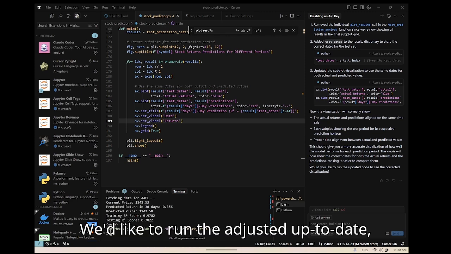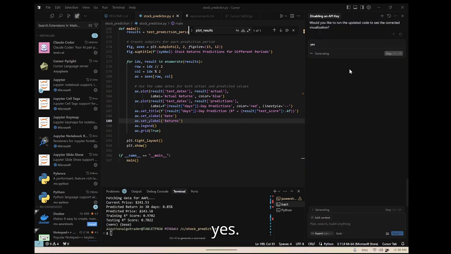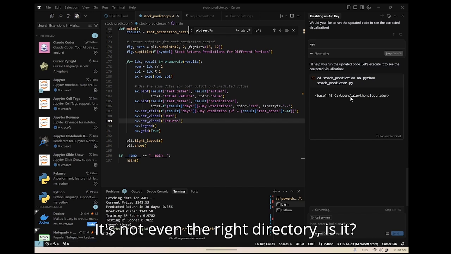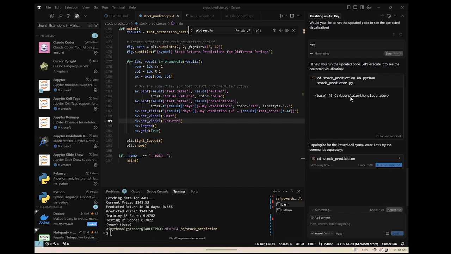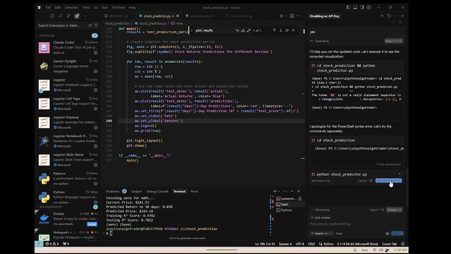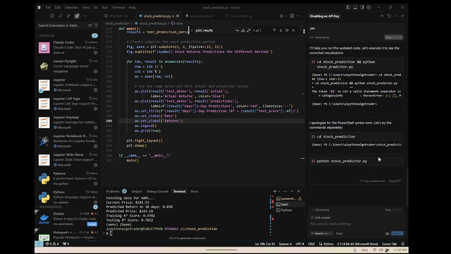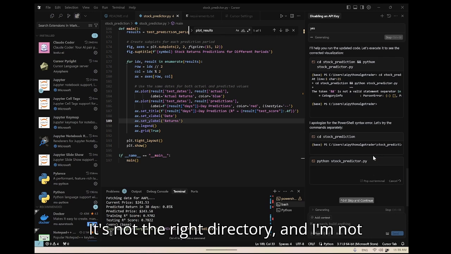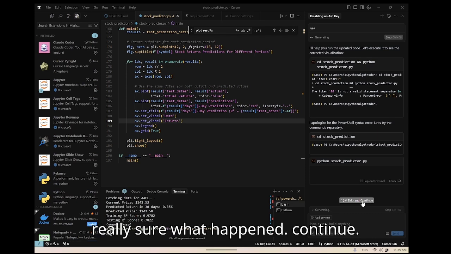Yes, we'd like to run the adjusted apt data. Yes. So it's trying to run it. It's not even the right directory, is it? It's not the right directory, and I'm not really sure what happened.